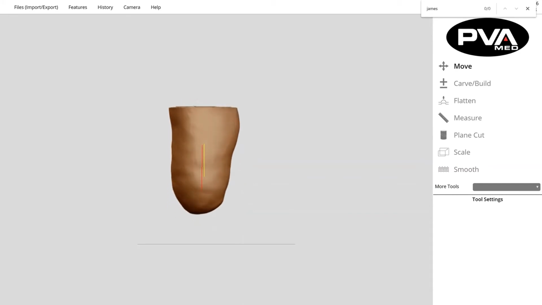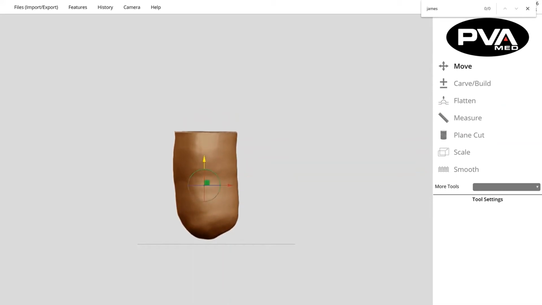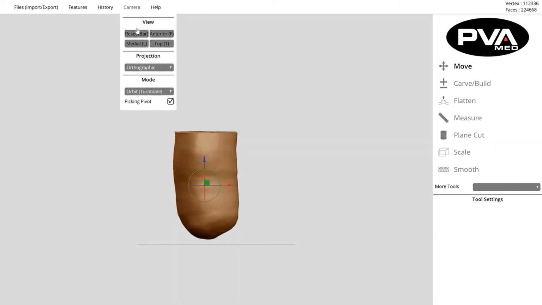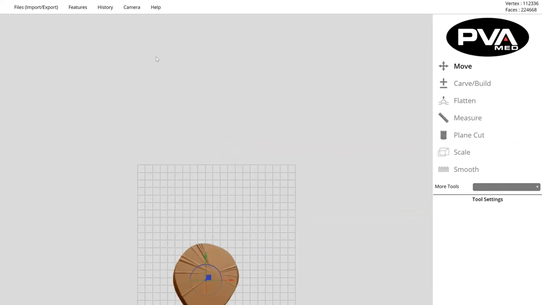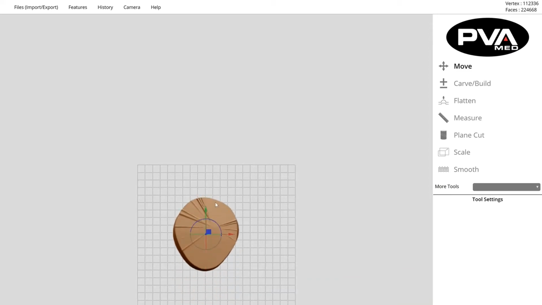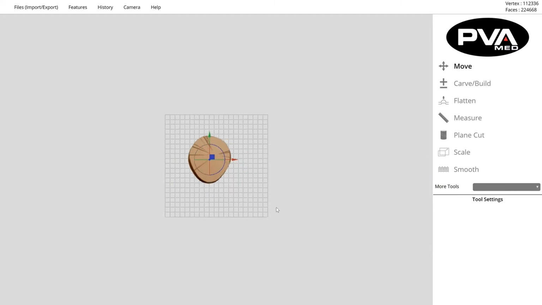So we're going to have the proximal end down towards the gray line, which represents the print bed, and then we're going to have the anterior facing us, and then we will try to align that on the center of the print bed. So we'll look at it from a top view to be able to see whether or not the orientation is proper. Once we have the proper orientation, we'll hit the reset view, which will always put the view in the same location. But again, what we want to do is make sure that the positive model is centered on the print bed, visually at least.